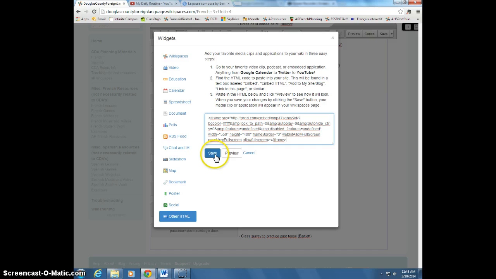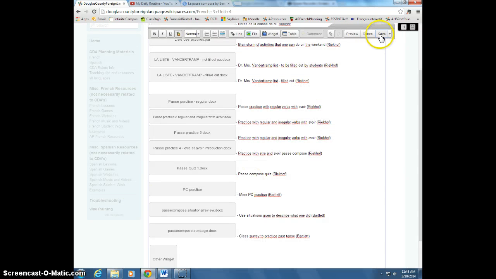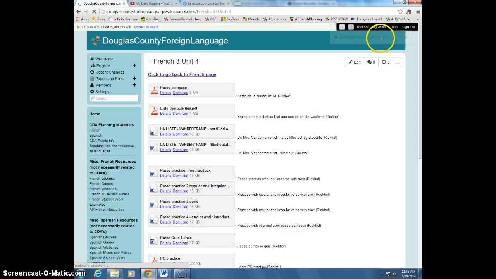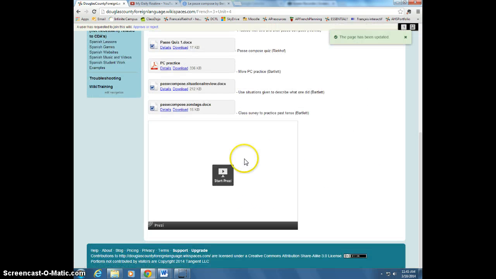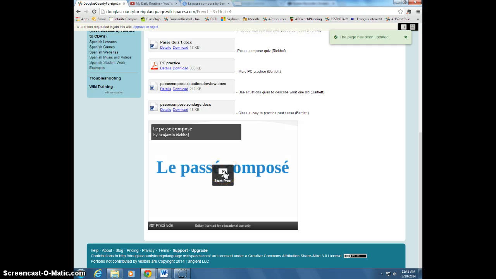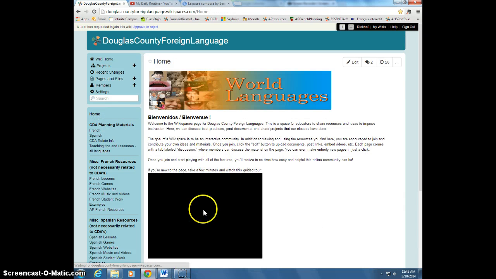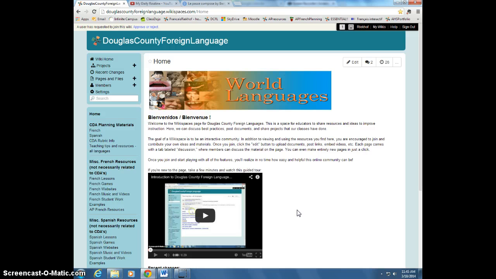Paste. There it is. Save. And now we have a Prezi presentation on Wikispaces. So we don't have to remember where we put it. We don't have to search for it. It's right here forever.